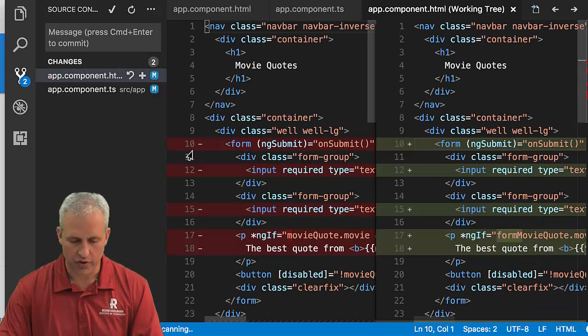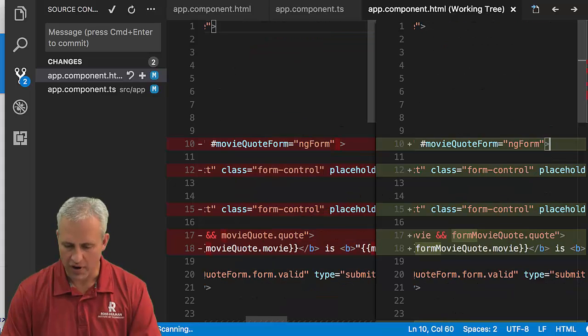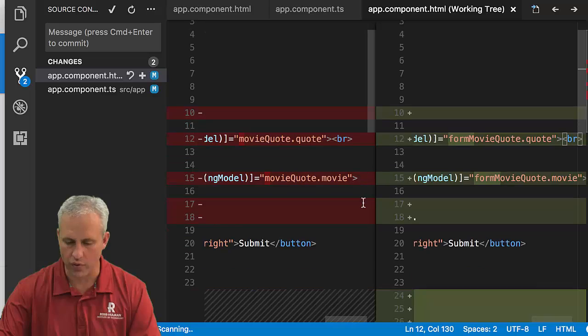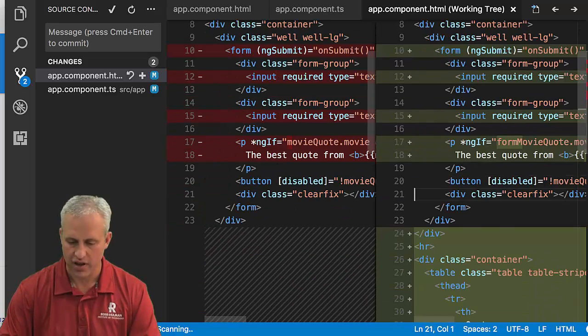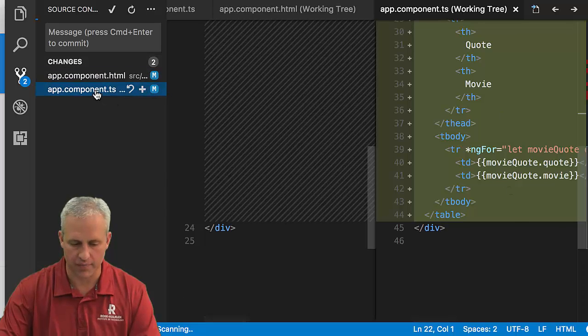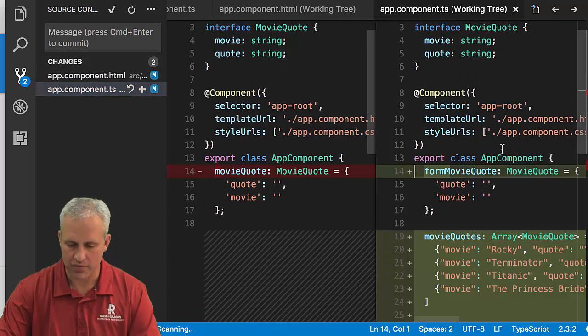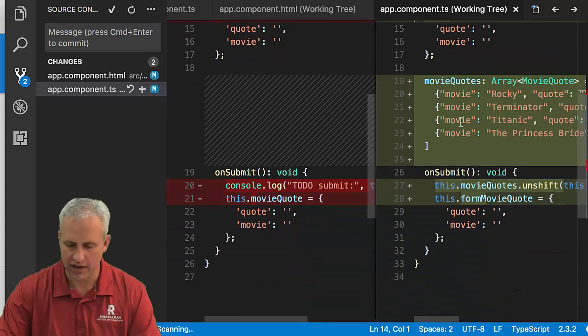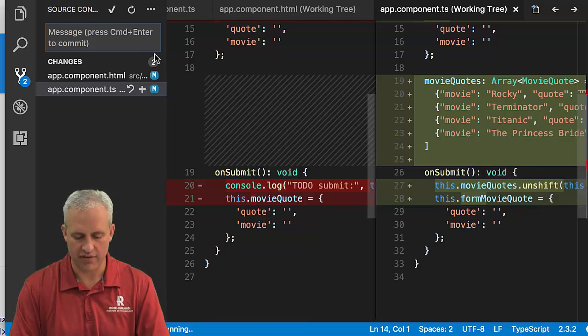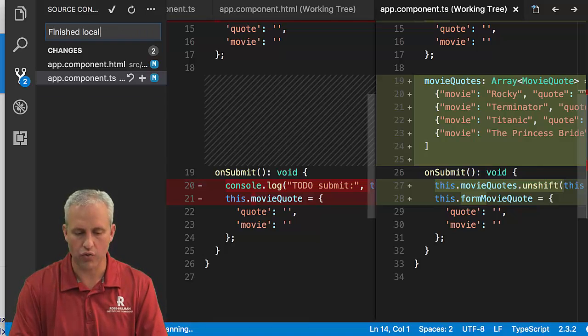Doing my git review here, you can see that apparently I moved a space from that line, but I did the forMovieQuote refactor at the top there. That's all good. And then my bottom area is just all new stuff, which is great. And then in TypeScript, I did my refactor on that guy, I brought in my array, and then I actually did the unshift action. So this is a finished local only movie quotes.